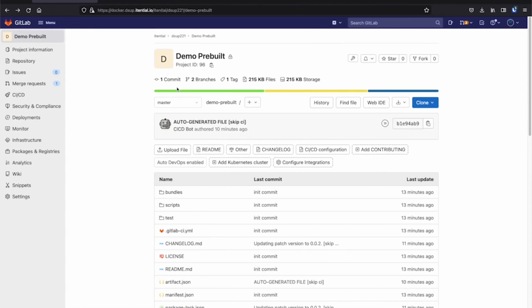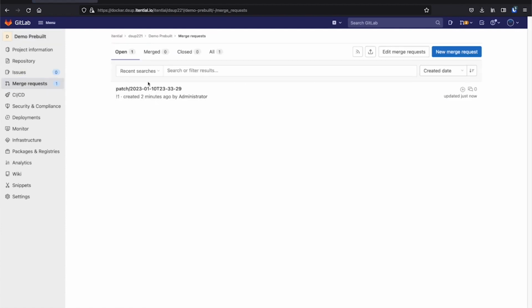On this second run of prebuilt promotion, and on any future runs, it will ultimately lead to a merge request being opened on the prebuilt Git project repo.